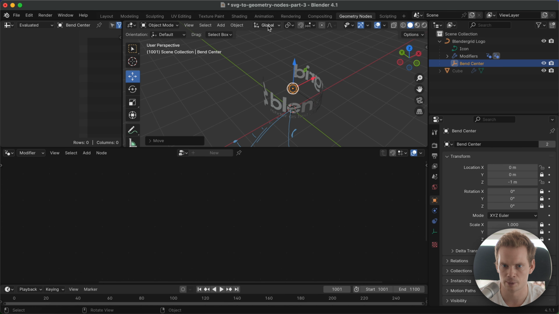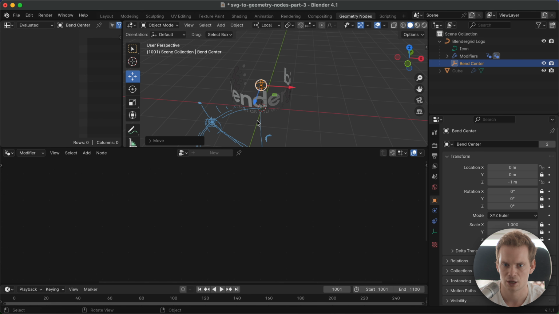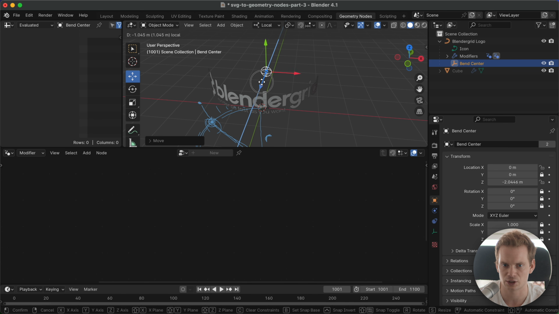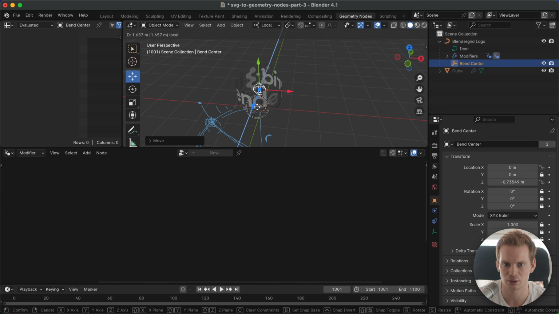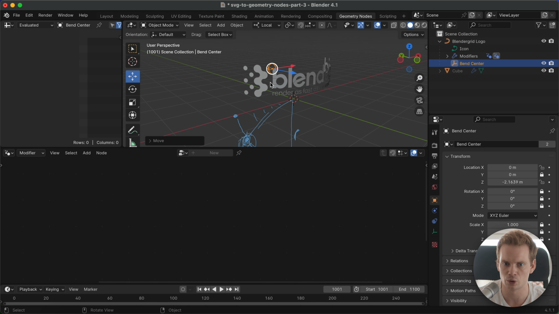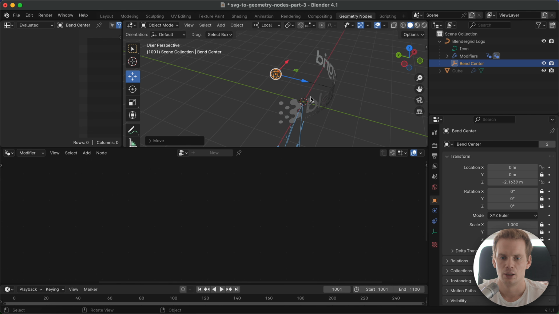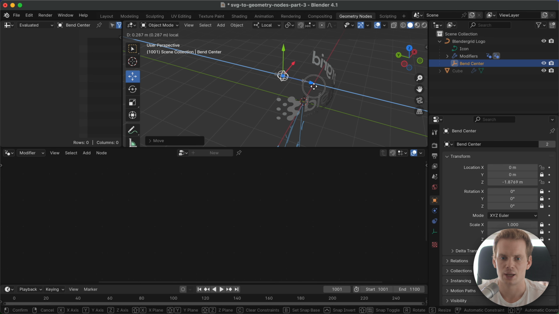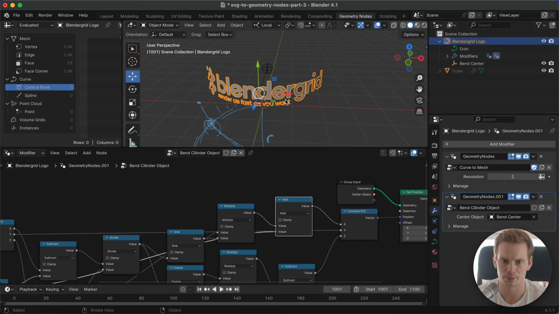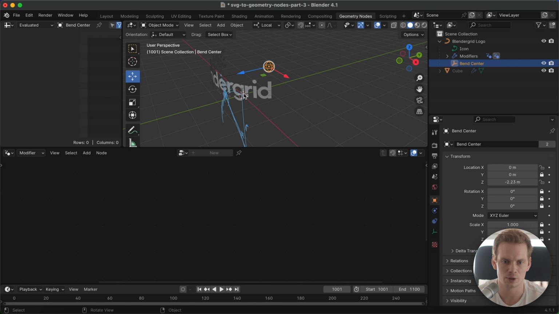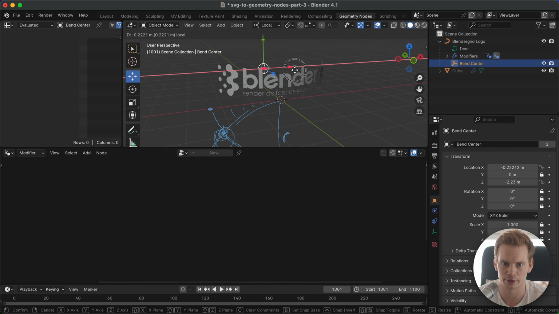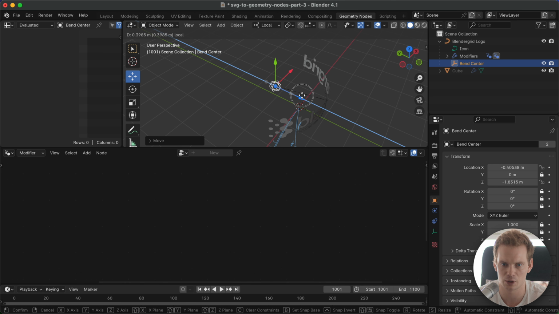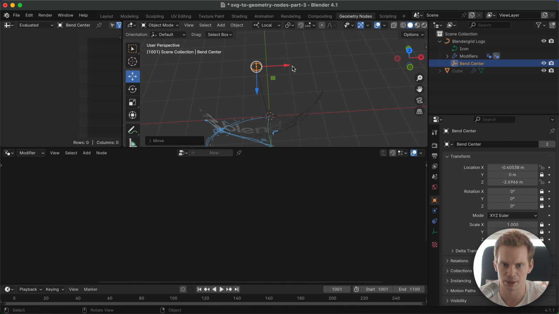So instead of global, you can set this to local, and now it makes sense. So now in the local Z direction, as you can see, the Z value here changes when I drag this, and that's because we rotated it. And that gives you a lot of control over placing the logo, but if you want to animate the logo in any way, this also gives you a lot of control over animating how this logo is bending, which might be interesting.